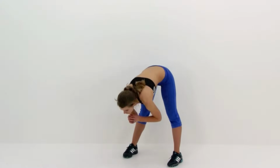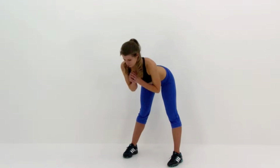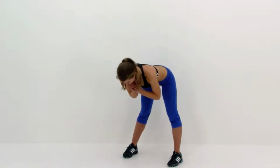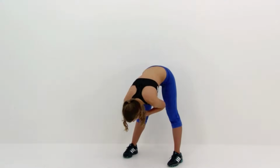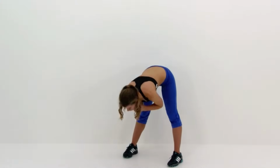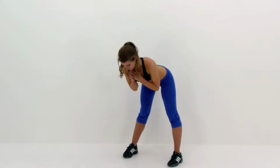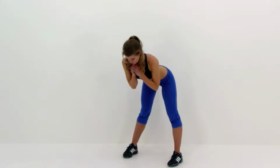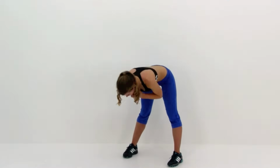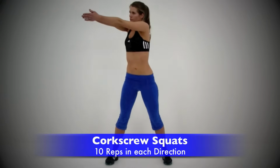And begin. Bending forward at those hips, keeping that back nice and flat. Then nice and slow, round those shoulders forward, then back up again, arching up, but trying to keep that lower back completely stationary, parallel to the ground. Just a couple more repetitions. And let it relax. All right, let's go ahead and move on to the next one, the corkscrew squats.